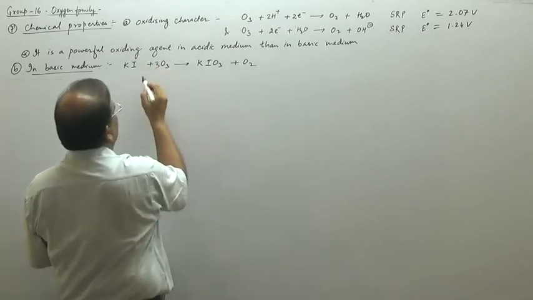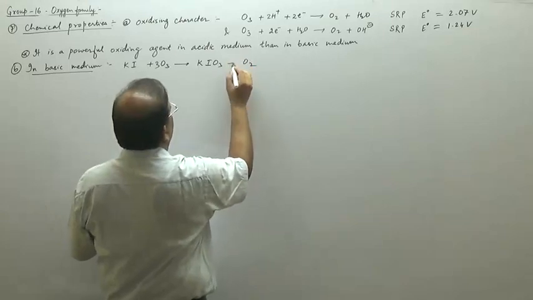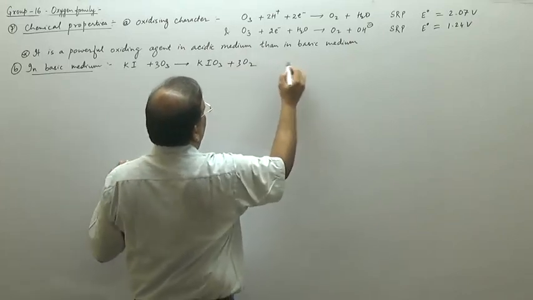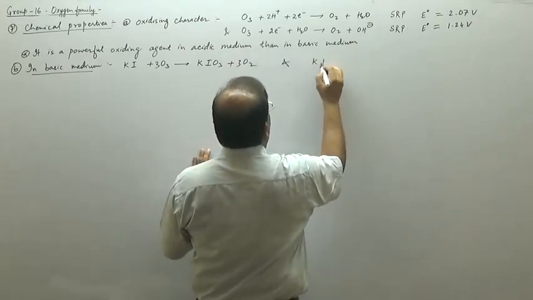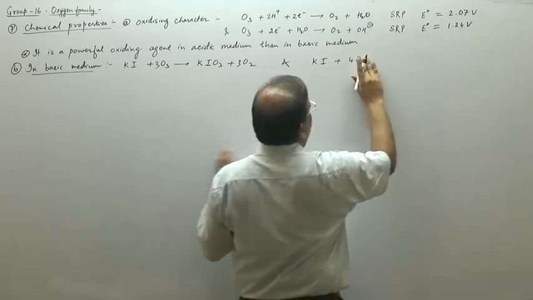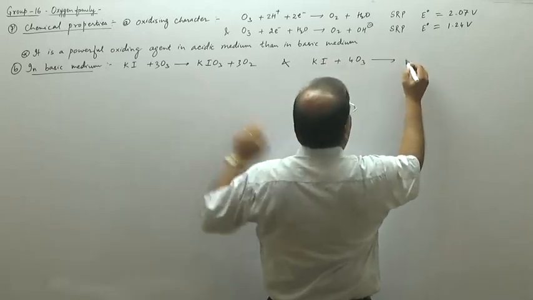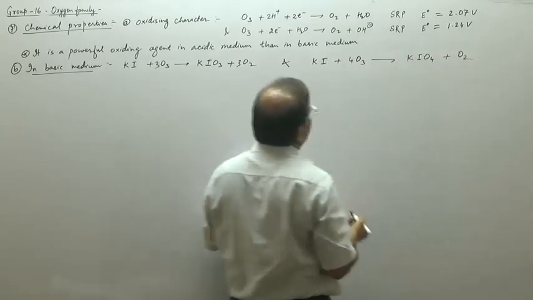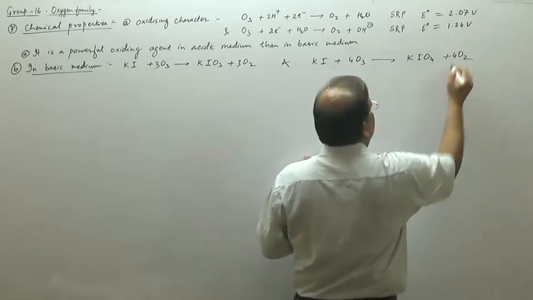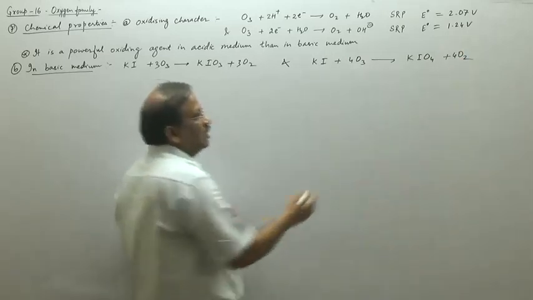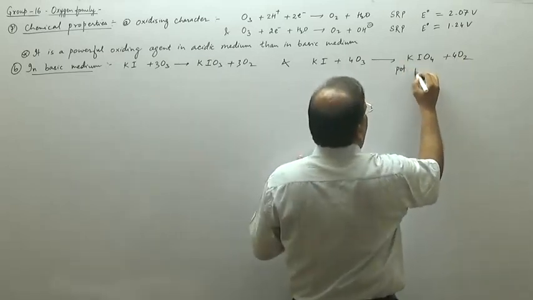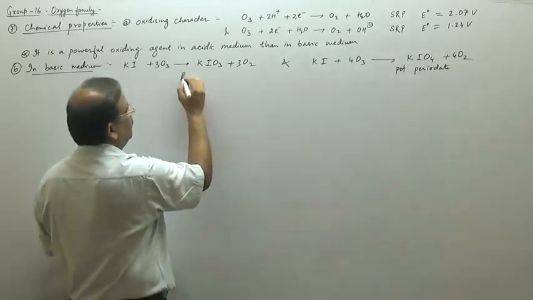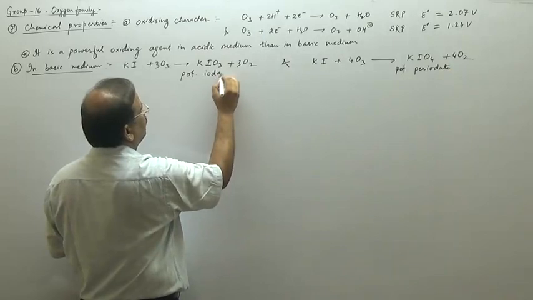If it is thrice of this, we'll get KIO3 plus O2. So that is 9. So I'll write 6 here. But if it is like this, suppose I write KI plus 4 O3, then in that case that is an excess. Then it is converted into KIO3 plus KIO4 plus O2 liberated in the reaction. So the reaction is like this. So potassium periodate is formed, and potassium iodate is formed in this reaction.